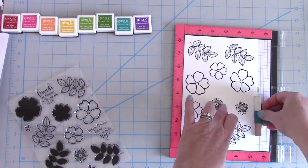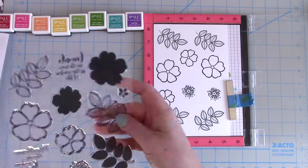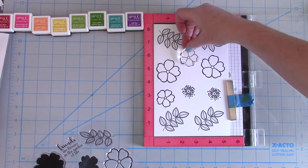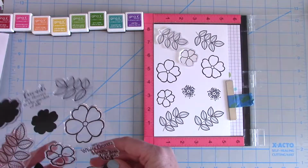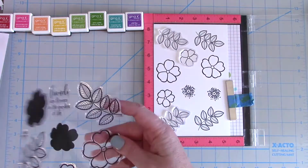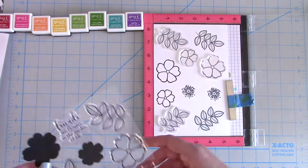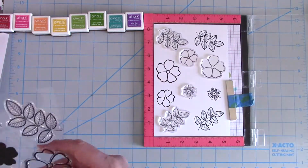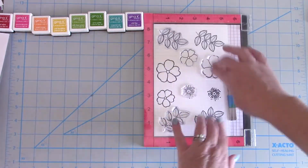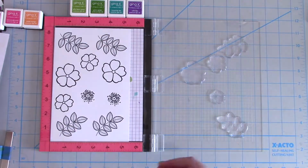I have all of Gina K Designs for Thermoweb inks lined up there so that I can use them for my stamping. So you can see how these layering stamps, these inside stamps, can fit right over those Foilmate details there, and that will allow you to stamp color on the inside, and then that outside, that black line, is the toner that you'll be able to foil.